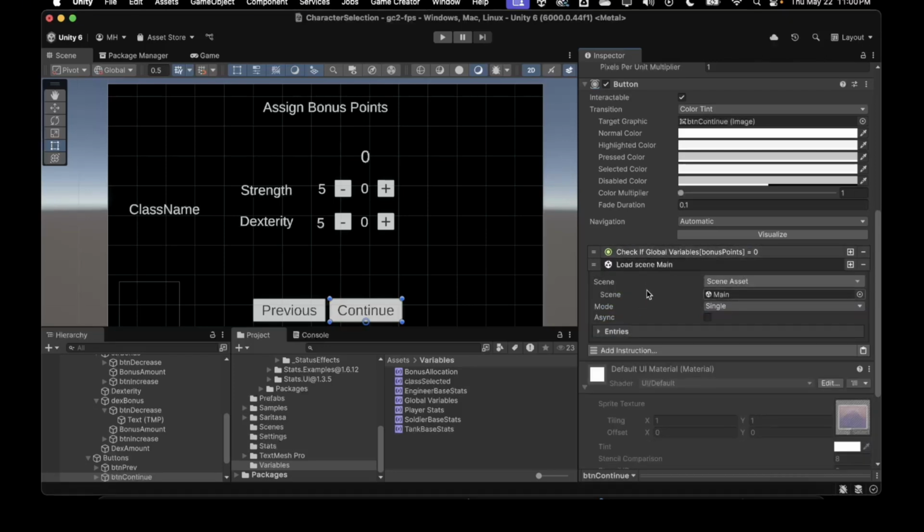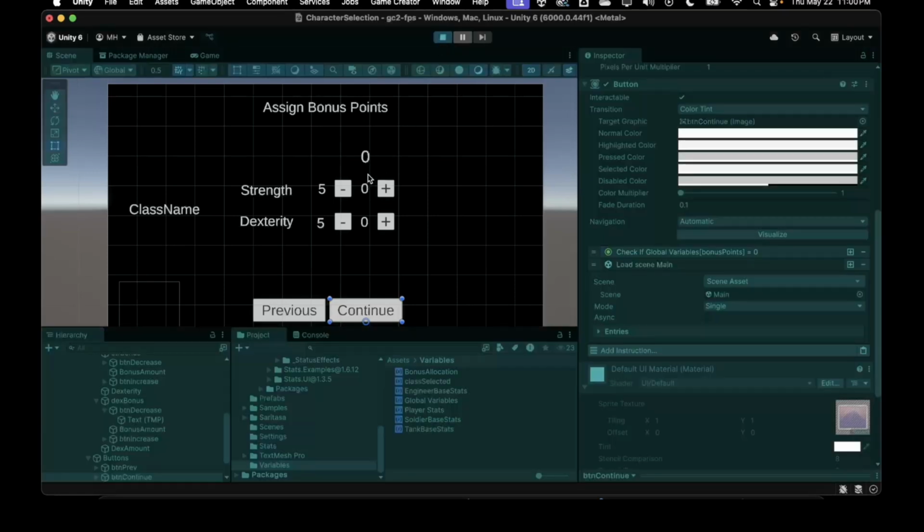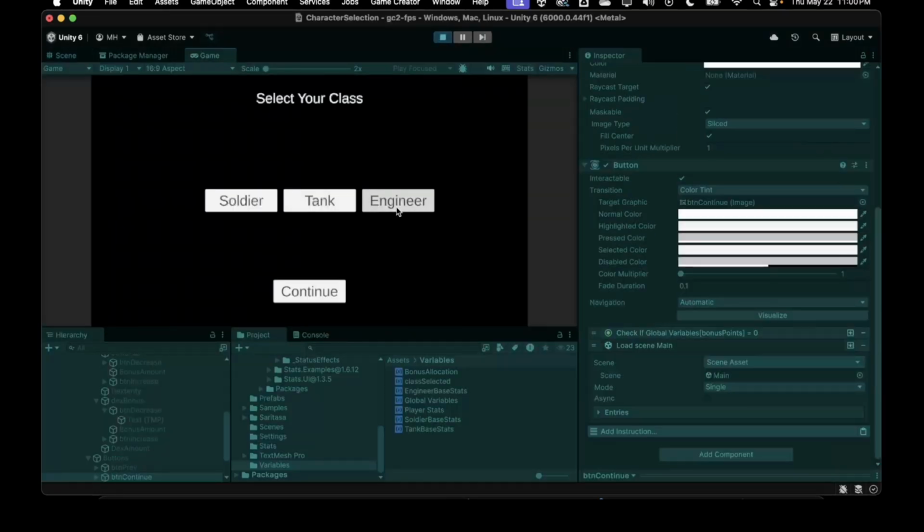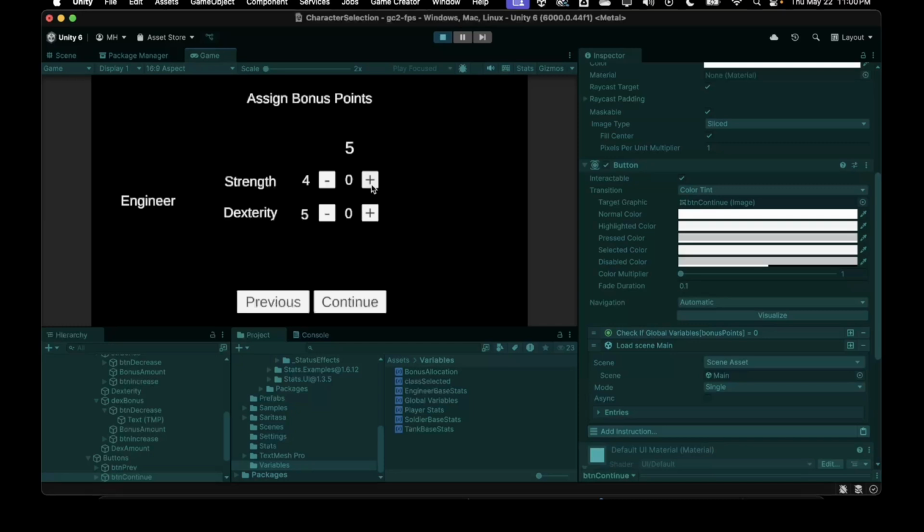If it's not, it might be better to do a condition where if it's not 0, then you put a message or an error, but this should prevent the next scene from loading until they've allocated all their points. So if I do that and hit continue, it shouldn't continue until that's 0.